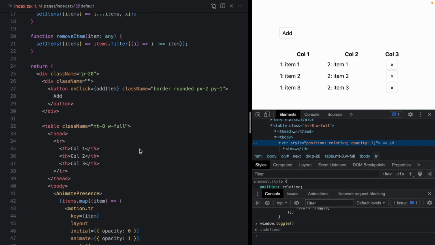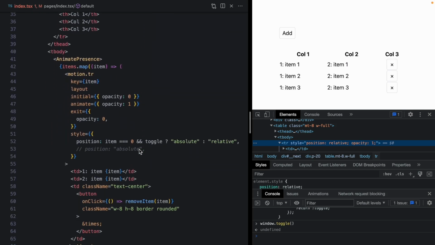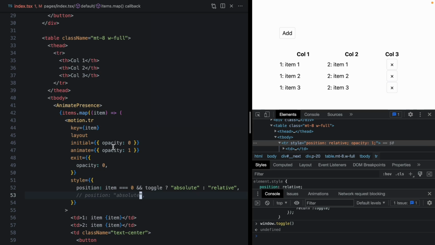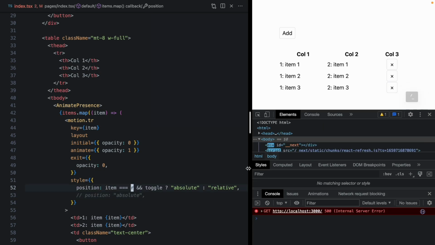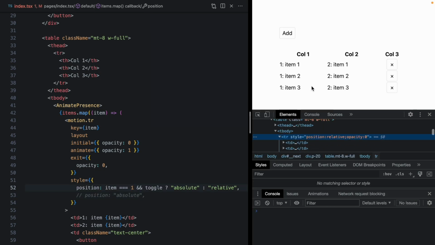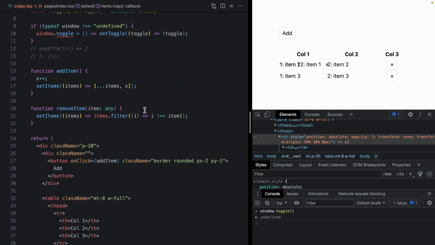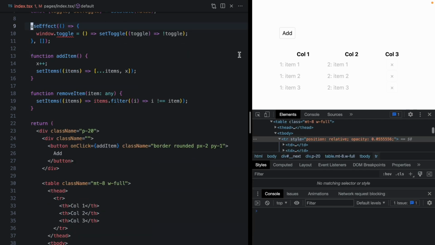Why does it still say position? Okay, position. If item is 0. Oops, first is item 1, sorry. Unscripted coding. All right, so there we go. That's what I wanted to show you. Okay, let's be at least slightly good citizens and put this back in an effect. Should still work.